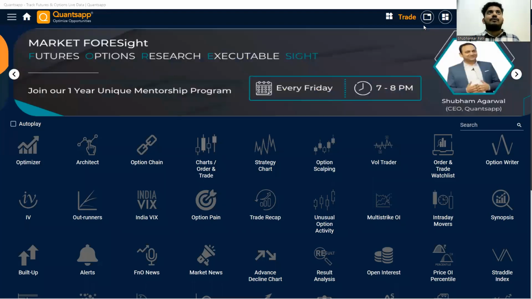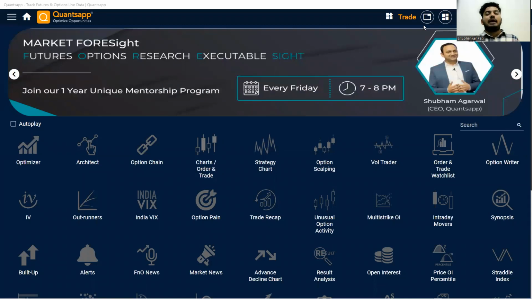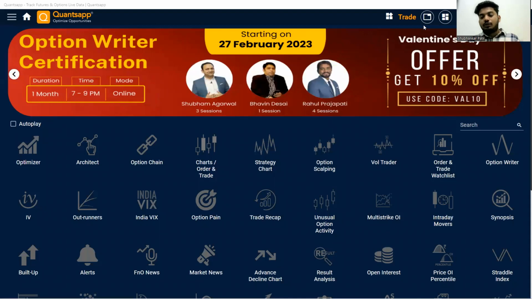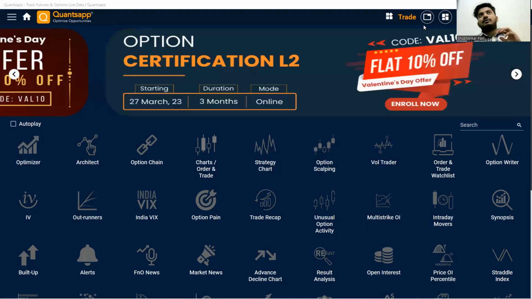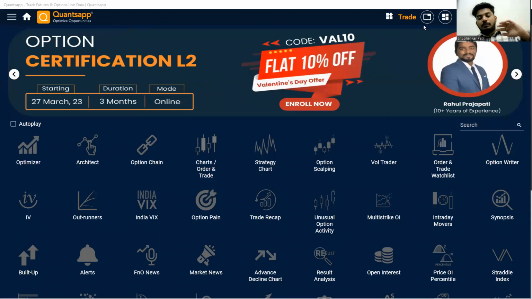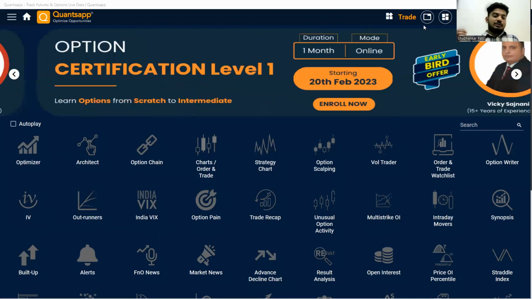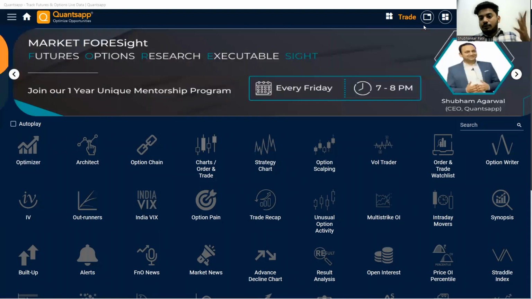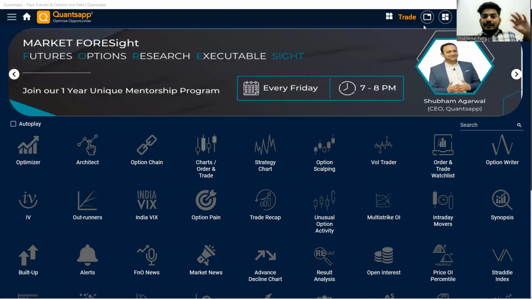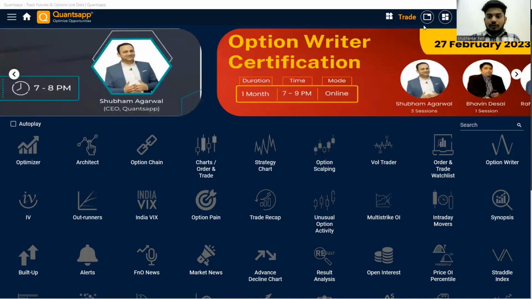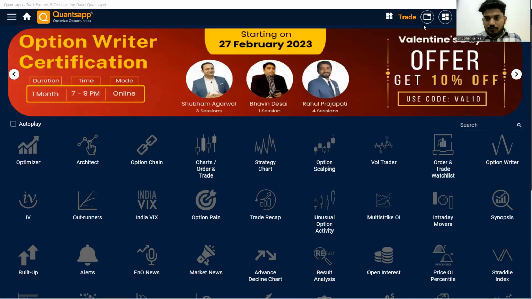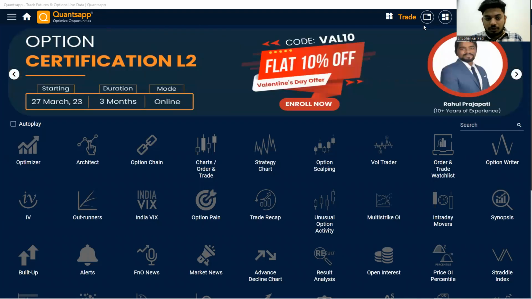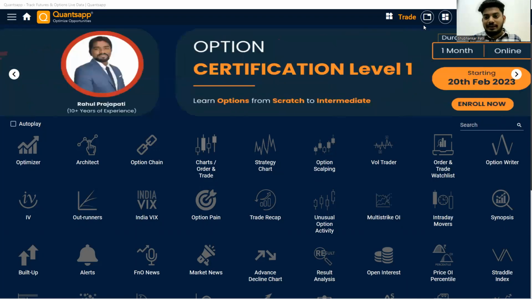Just understand one thing. If I ask you, you are ready to deploy 10 lakh rupees of capital on one strategy, on which strategy will you be very confident to deploy? Is it the strategy which has been proven with the data, with the past market conditions, or a strategy which is not proven? Obviously it would be the first strategy, wherein that strategy has been proven, and that is what we are trying to see over here. We are trying to build confidence, but will that happen 100% of the time in future? Maybe not. Okay, so let's understand how we will backtest.